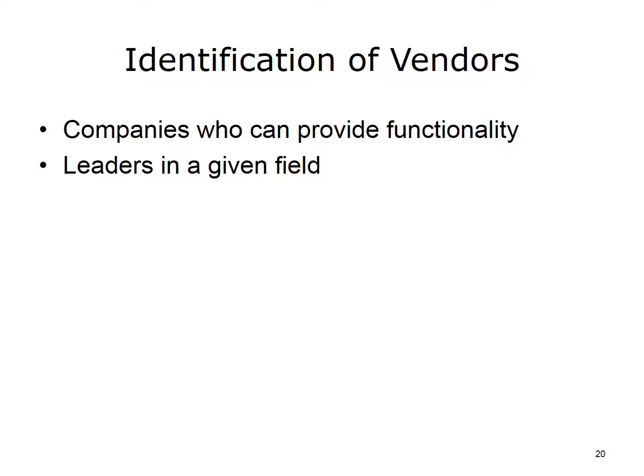In many cases, through industry experience, you may have some idea of the leaders in a given field. This knowledge has been gained either through past business dealings or because you have become generally aware of them and their product offerings over time. However, there will be times when you have to start from scratch to identify potential vendors for a particular search. Now, let's look at 5 ways to identify potential vendors.